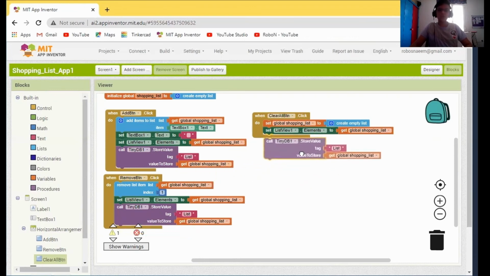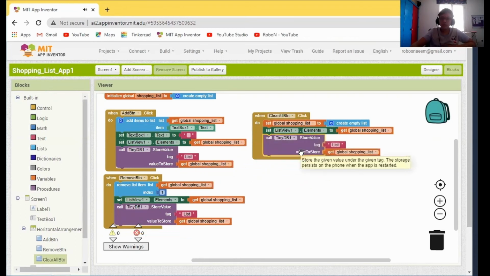So now 75% of the code is finished. We have only 25% left. Now you are asking what's left to code. You are actually right that there is nothing left to code. But if you see here, you are adding things to the list, removing, clearing.